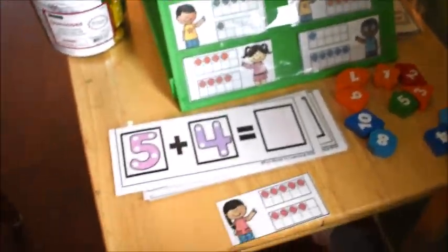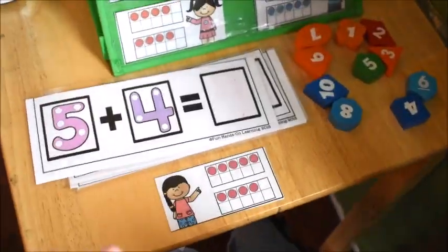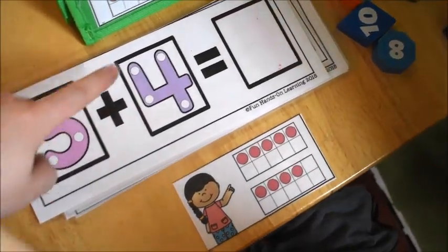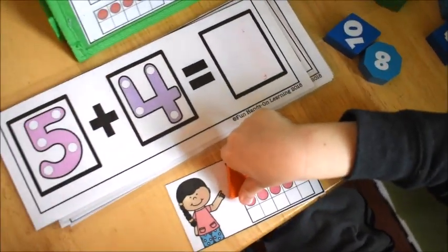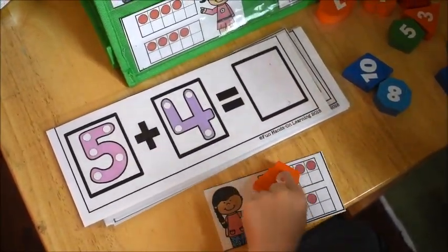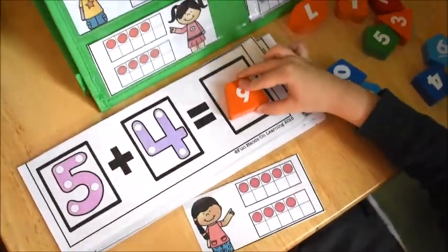Very good. Okay, so this is the card that says 5 plus 4. Now that you found the card, now what is the answer? What is 5 plus 4? Say 5 and count 4 more. 6, 7, 8, 9. Okay, so put the 9 in your answer spot.